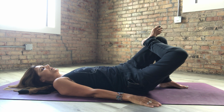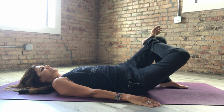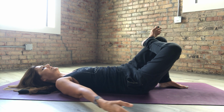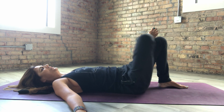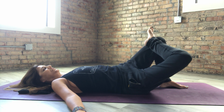If you already feel a stretch here, I'm going to really encourage you today to just hold it here with your left foot on the ground or on the mattress, and the right knee moving as far away from the right shoulder as possible. This doesn't mean that our shoulders are hunched up. Check in, because they always tend to hunch up for whatever reason. And as soon as you relax your shoulders, your right knee is going to want to relax too. So again, shoulders are relaxed, but your right knee is not. Your right knee is really reaching.